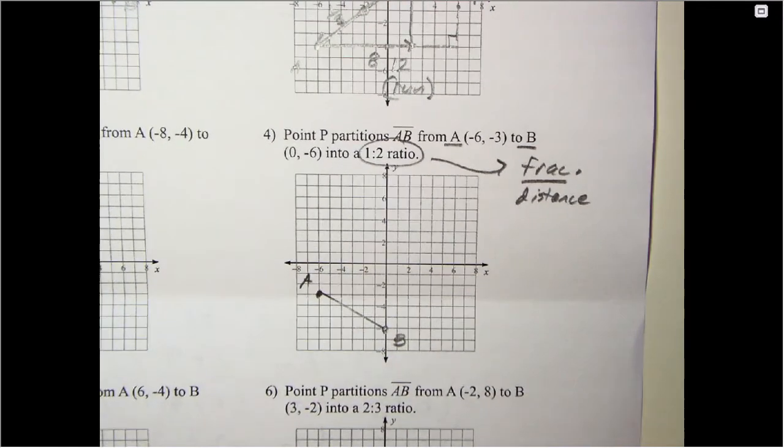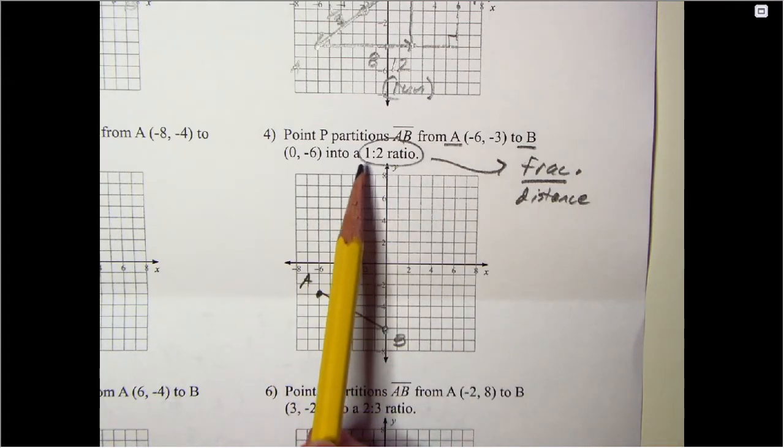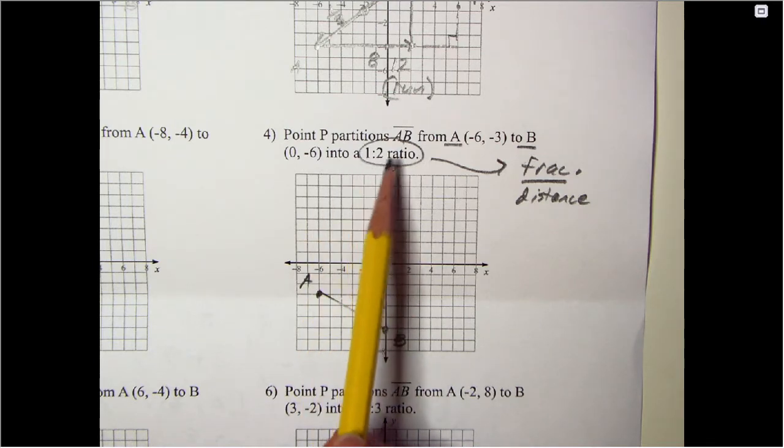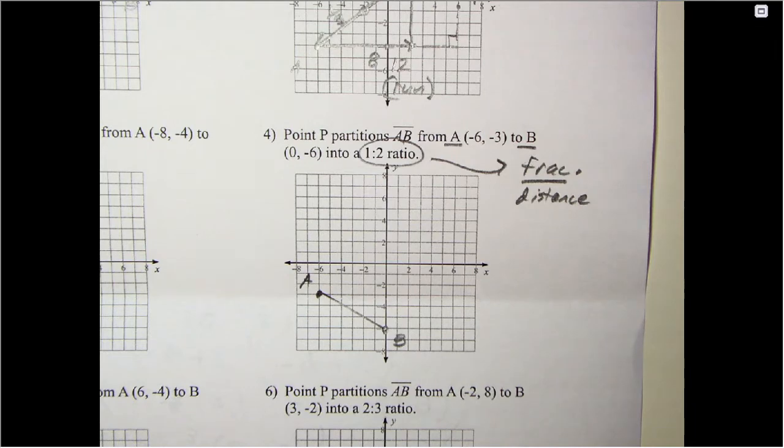Okay. Let's zoom in on this just a hair. All right, so we're trying to find the location of point P that splits this line into this given ratio. That means we don't have equal parts. The only time you'll have equal parts is if you see a 1-to-1 ratio. Probably not going to do midpoints again in this section, but you could probably narrow this down.